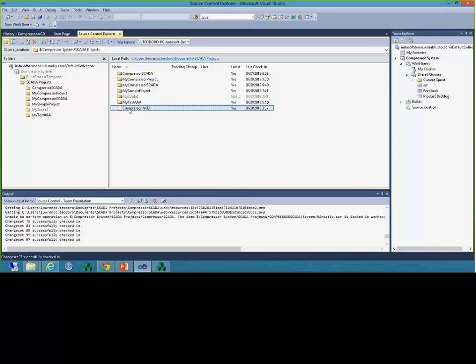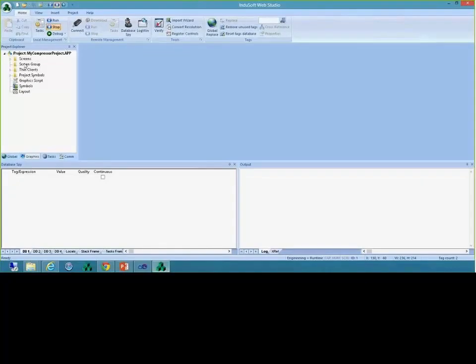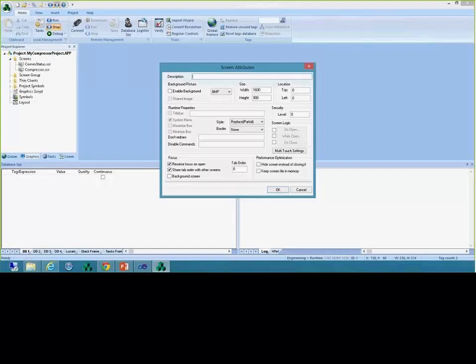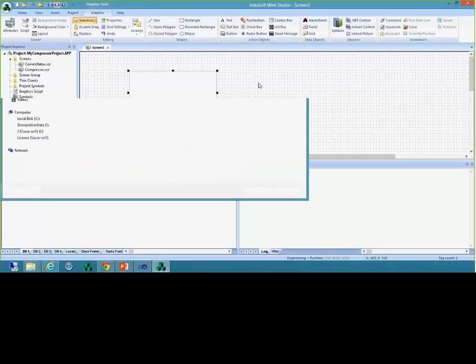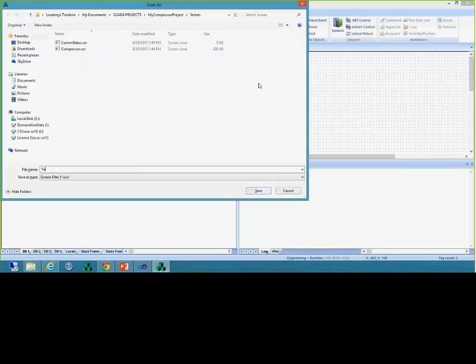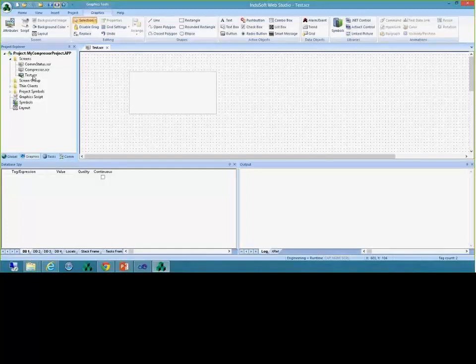What happens when you add a new screen after you have added the project? Okay, I pretty much did that during the presentation, but let me just do it again just to make sure. When you add a new screen here, and you start adding objects to that screen, and you save it, we automatically mark that screen for adding. So you can see the different icon there.